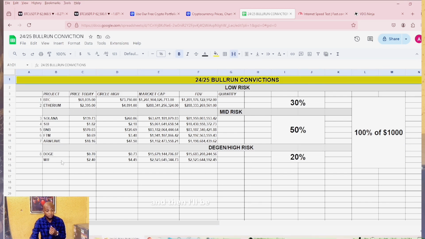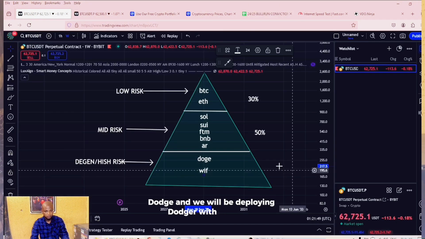Doge, and I'll be going to the Solana ecosystem, based on the fact that I have been a Solana fan since I don't know when. So I'll be picking a meme coin from the Solana ecosystem, dog with art. So we'll be deploying 20% on high risk. We have just 2 tokens here. There are so many other tokens also. There's still Pepe, Shiba, Bonk, there are so many meme coins, much more than real project tokens. I just have to pick 2. Doge and Wave, so we'll be deploying 20% on them.